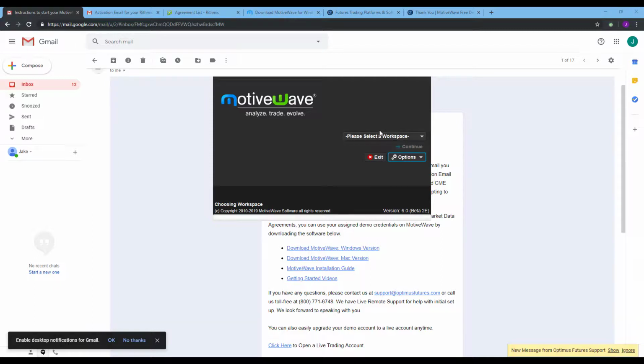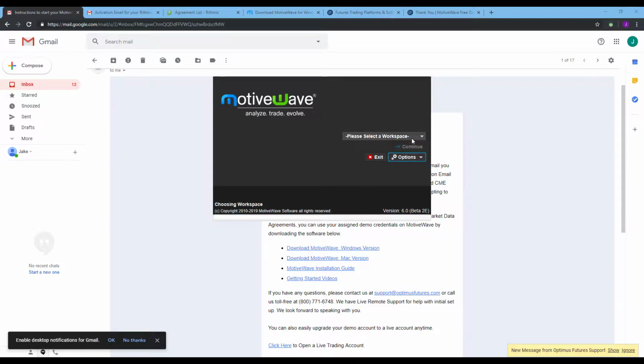This will bring you over to the MotiveWave website. Simply put in your email address and a password there, and it will directly provide you with a license key right there. You probably won't have to enter it in manually; it should automatically pop up. If not, you can come to options and click on license. If you click on license, you can input your license key there and it will activate your 14-day trial. It will tell you how long you have on that trial, so keep that in mind.